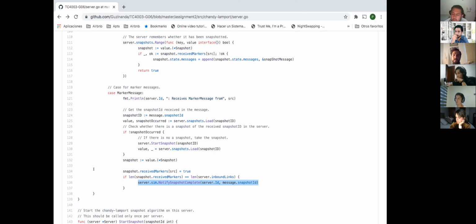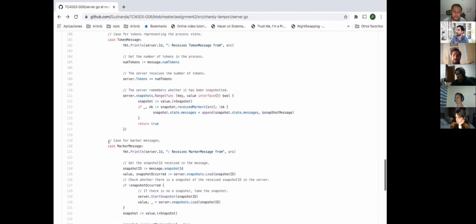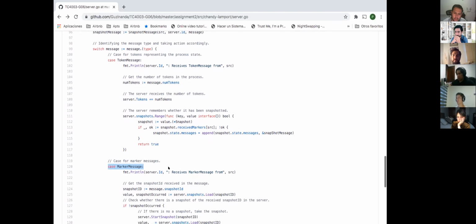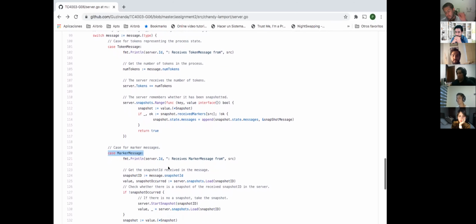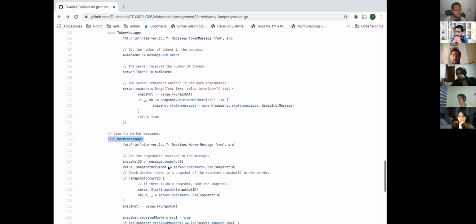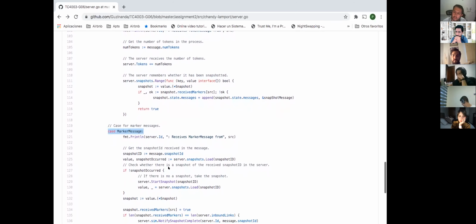The first thing we need is a condition to detect which kind of message we have. In this case, we have two types, tokens and markers. As we already saw in previous classes and in the presentation from group 1, the marker is used for the Chandy-Lamport algorithm to know that the snapshot has already been addressed.